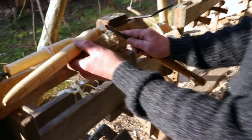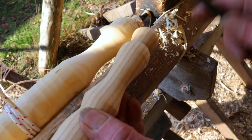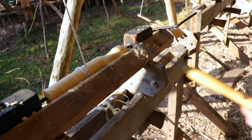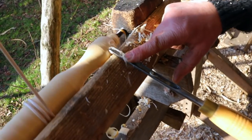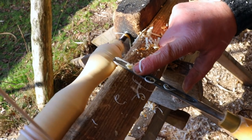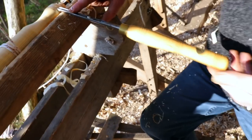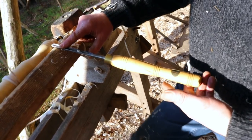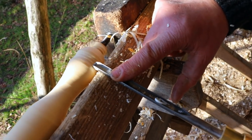So we've rounded over that bit, and now we're going to dip it in and back out again. So I'll show you how much pressure. I'm going to use just my fingertips and a light touch. So long as your chisels are sharp, I'm putting hardly any pressure on. I'm pushing just a little bit with the end of my finger, and I'm just lightly going on there. And so long as your chisels are sharp, that's all the pressure you need.